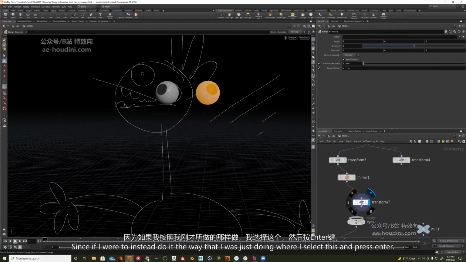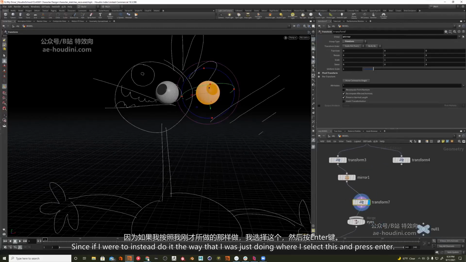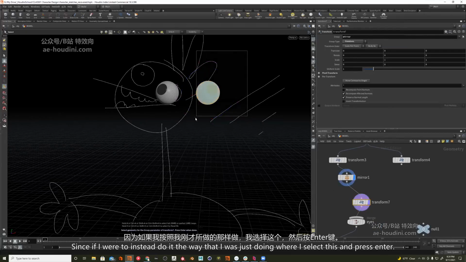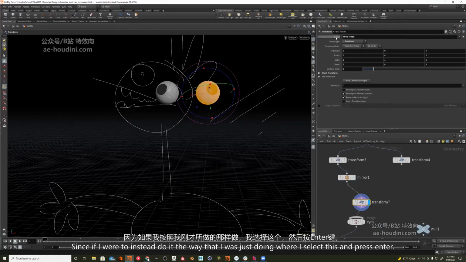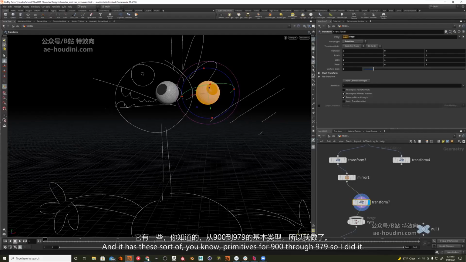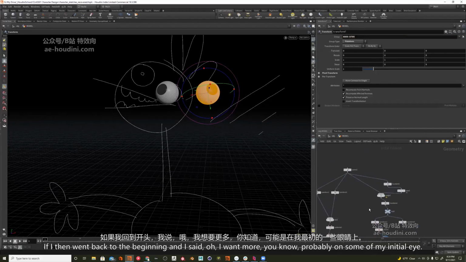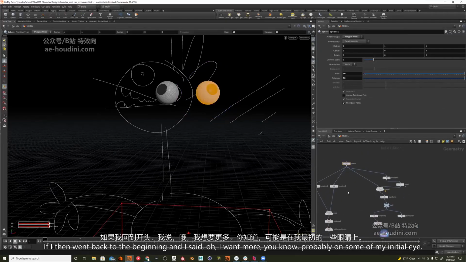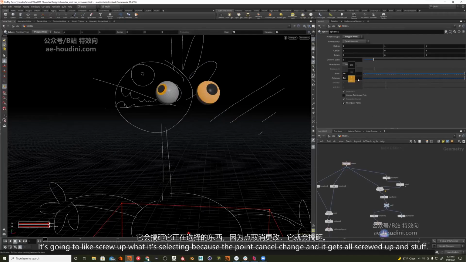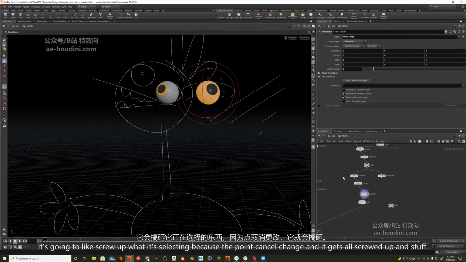If I were to instead do it the way that I was just doing, where I select this and press enter, and it has primitives 4900 through 9799 selected, and then I went back to the beginning and said, oh, I want more polygons on my initial eye, it's going to screw up what it's selecting because the point counts all change.